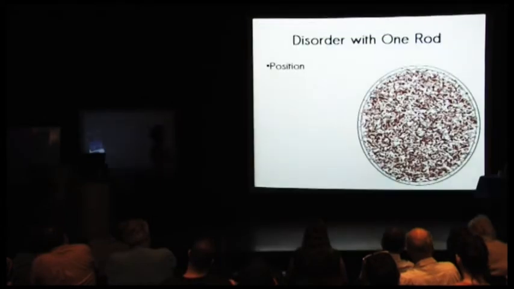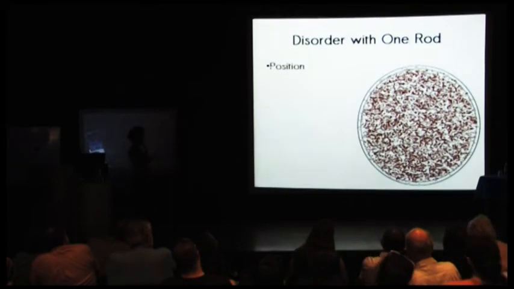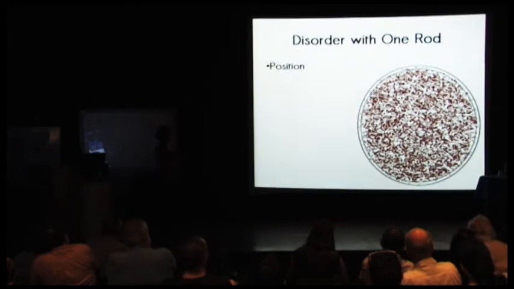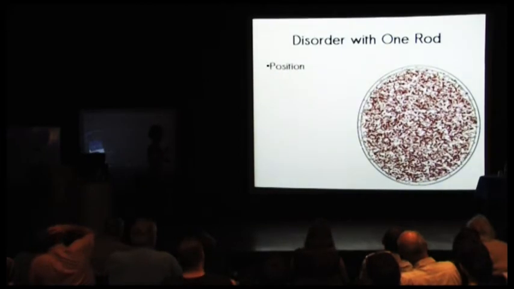Okay, so let's go back and measure our disorder. We're first going to start with disorder in position, and what we're interested in is where the midpoint of the rod can be. So here in red are colored all the rod midpoints. And you see that there's a little bit of a difference at the boundaries. What happens with the boundary can be the topic of a whole other talk, so we're going to ignore the boundary for now, and just think about the rods in the middle. So how do we measure disorder in position?